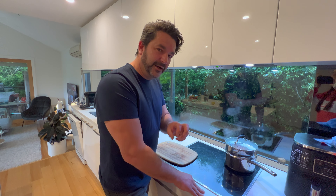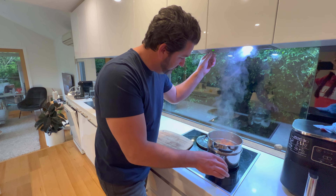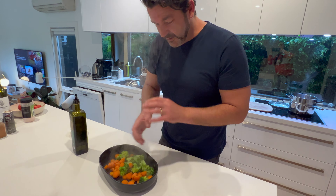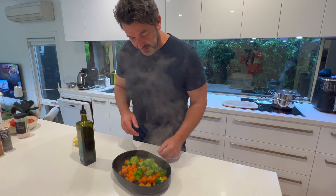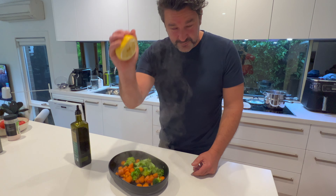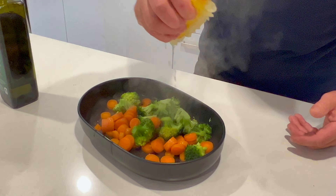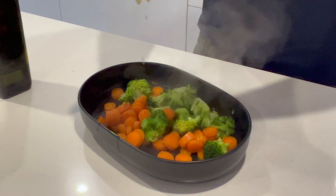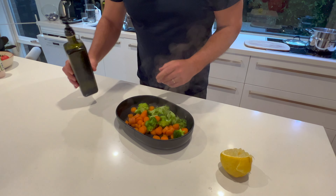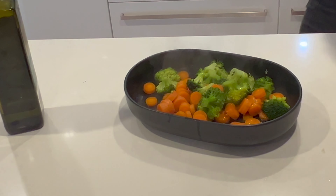While we're finishing off those potatoes, chicken's nearly ready. We've got our broccoli and carrots all boiled up nicely here — lovely. We're just going to drag them over and throw them into the bowl. I like to keep the skin on the carrot, so I don't peel them or anything like that — keep it real simple. It's just broccoli and carrot, but with a good squeeze of lemon all over them. Let that lemon infuse right through and it will be absolutely magnificent. These lemons are from my lemon tree out the back.